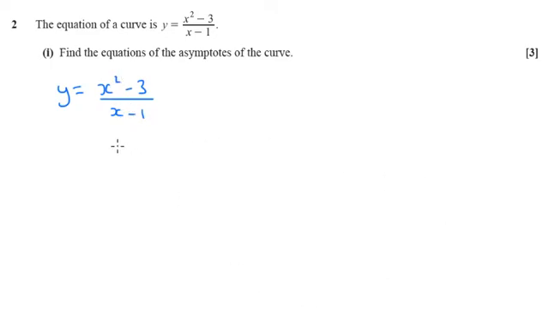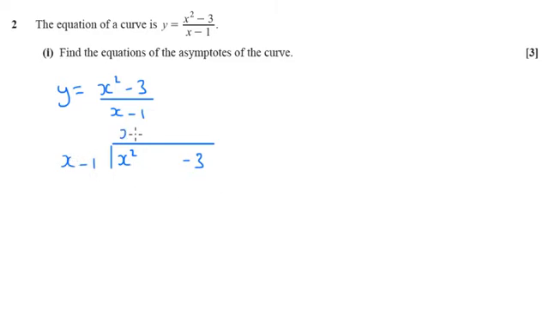So in order to start finding out the asymptotes, we're going to need to divide the x squared minus 3 by the x minus 1. And that's going to give us... well, let's do it and find out. There are quicker ways to do this. You can work a lot of this out by logic, but if you're not sure, the safest way to do it is this way. I'm going to leave a gap because we might end up with an x term here, and it just helps with the setting out.